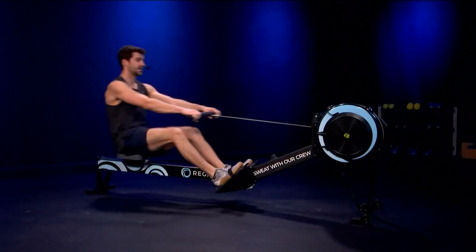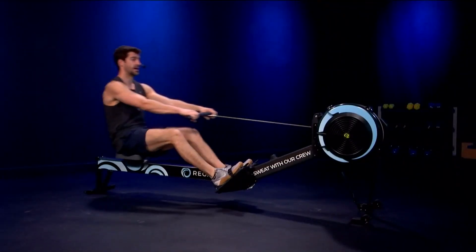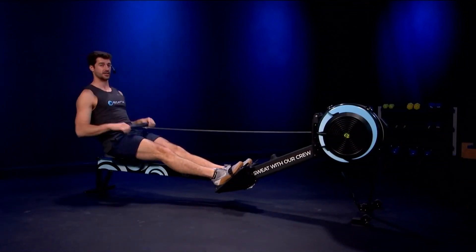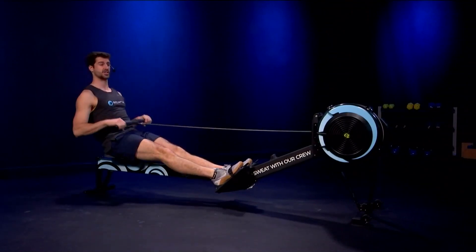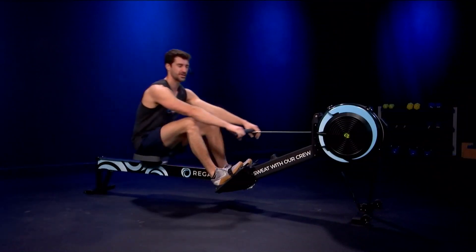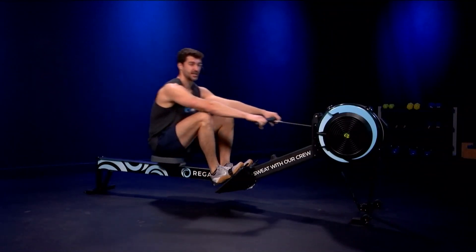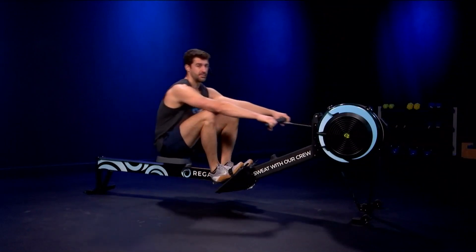To show you what I mean, I'll sit down on the machine. We've got a nice lower rate here — this is an 18 — just looking for good continuous strokes. Notice my intensity is not super high, but my strokes are long and continuous. This is the steady state idea. And yes, this is not super challenging, but it really becomes up to the athlete themselves to make it challenging.